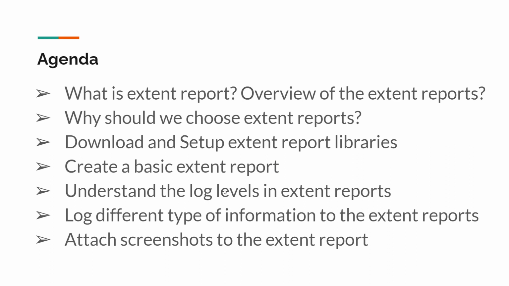And then understand the log levels in Extent Reports. Whenever you are creating any report, you are going to log some information to the report, right? Whenever you are logging the information, there are some levels. Those are called log levels. So we are going to understand what those log levels are and what the priority of the log levels is, and all those things. And then log different types of information to the Extent Reports.